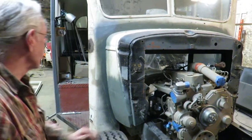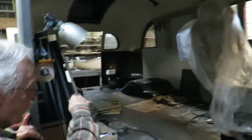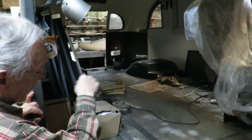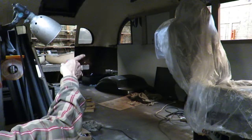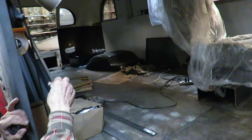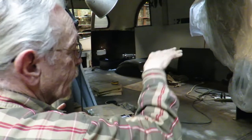This interior on this thing is really small. In fact, in order to get a little bathroom area built in, you notice this one wheel well's got that dip in it. I had to cut that out, fabricate some sheet metal, and weld that in to give myself some clearance so that I'll have room to put a little wet shower combination toilet right there. Be a little dividing wall right at the front of where this window is blanked out. These two windows will be open. There'll be a little kitchen area with a combination refrigerator freezer that goes underneath it on rollers that pulls out. It's all 12 volt and a little cooktop up on top.